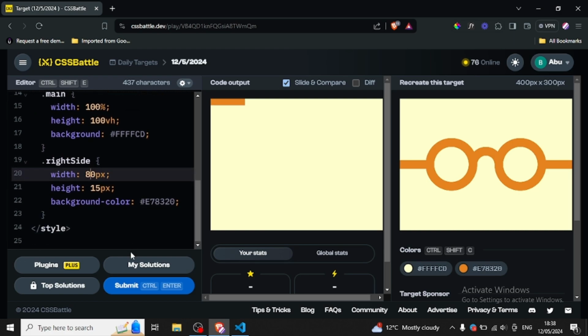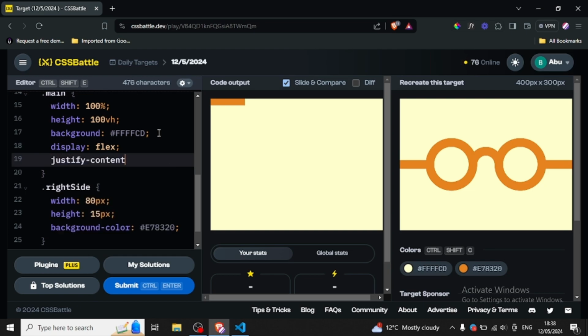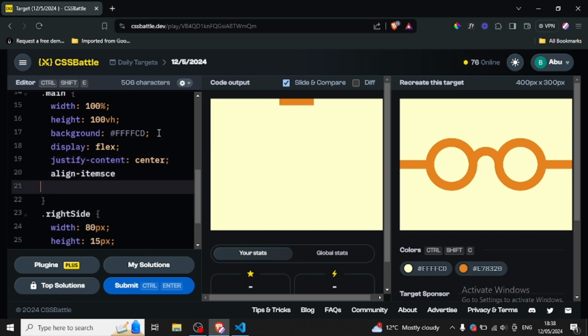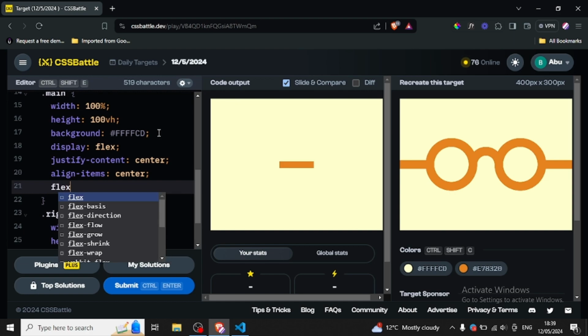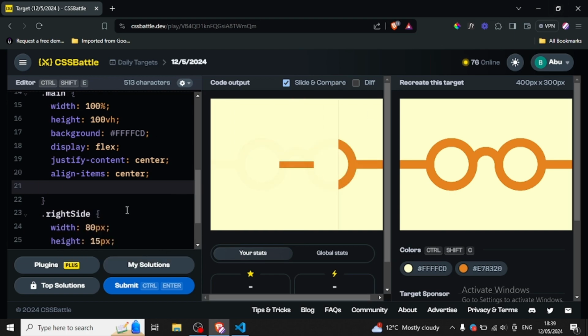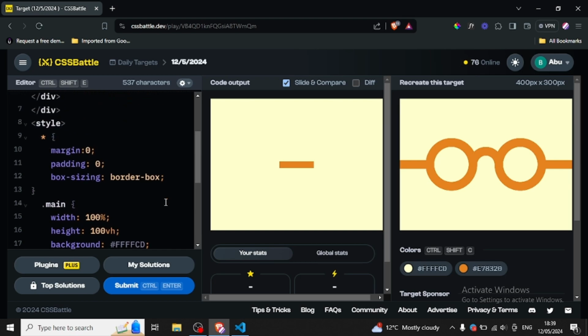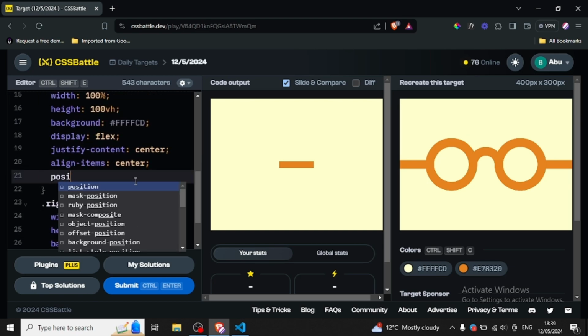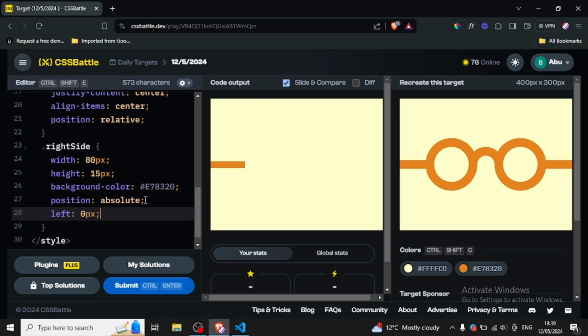So how can we do this? First of all, I'll get back to the main, and I'll write display flex and justify content to the center, right? And align items to the center. Do not forget to write flex direction, but no need, I think, because it's a row. The next thing is to come over here and write position absolute. And do not forget to give the main class position relative because it's the parent. So we'll write position relative. Now fine. And then the next thing is we need to write left side should be 0 pixels.